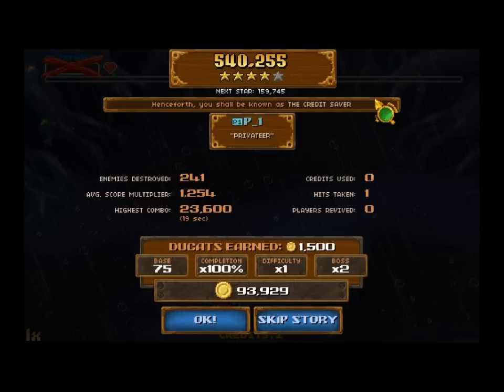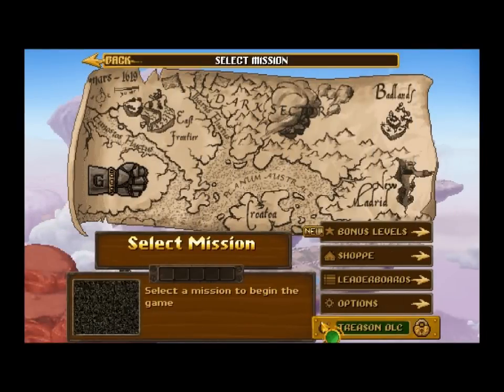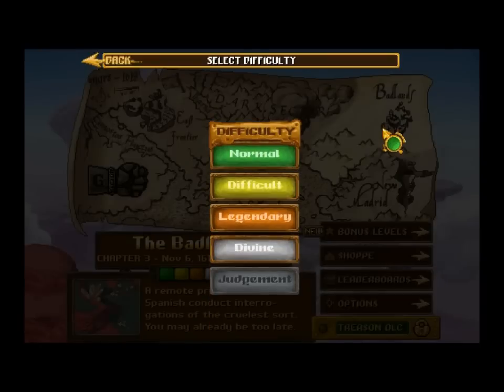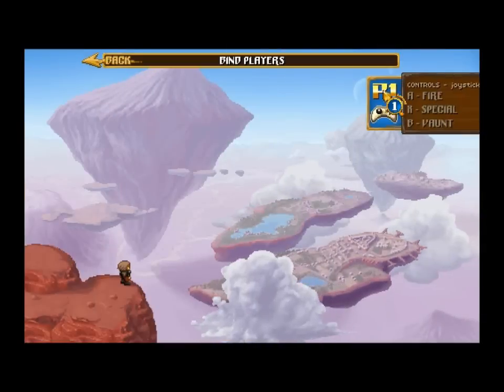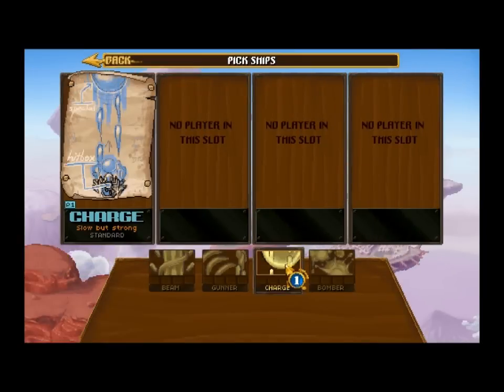So if you see that your friend has been doing things on a difficulty level slightly higher than you, then all you need to know is that you just need to bump up the difficulty level slightly to be able to get those higher scores. Alright, we'll skip the story this time, because I won't spoil it for those of you who haven't played it. And let's take a look at the next level. Normal. And we'll take a look at one of the other ships. Let's use the charge ship this time. This is a slow but strong ship.